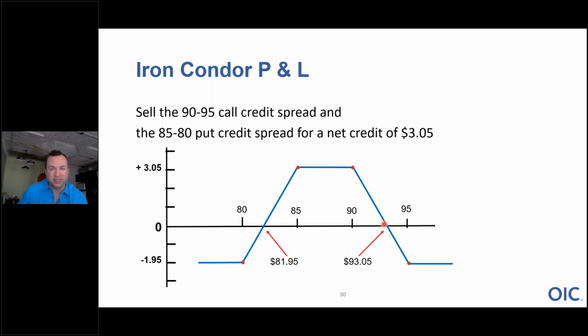And another thing you'll see here with the iron condor is a really nice wide range of profitability. Between roughly 82 and 93, we are profitable, and that can look very healthy, considering maximum gain of 305 as a $5 range, and that is currently around where the stock is trading. But we do take risk in either direction. So more favorable risk reward, really nice break-even points, nicely spread apart, but risk in either direction. So good strategy, fun to use.